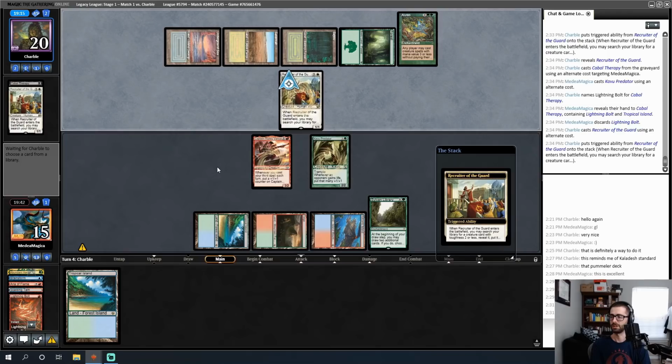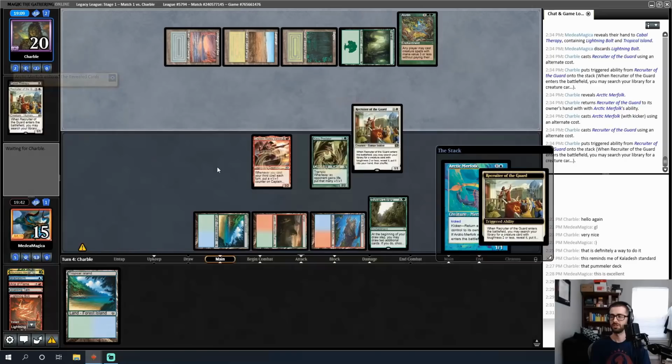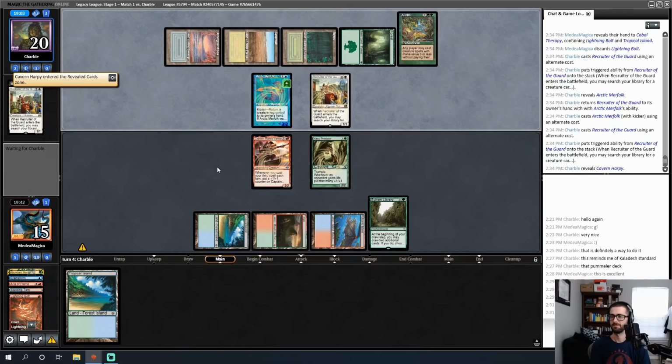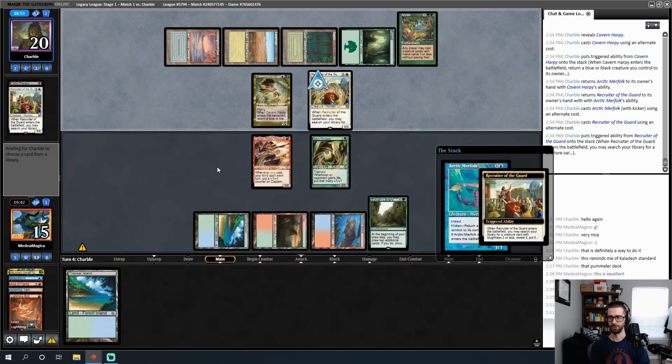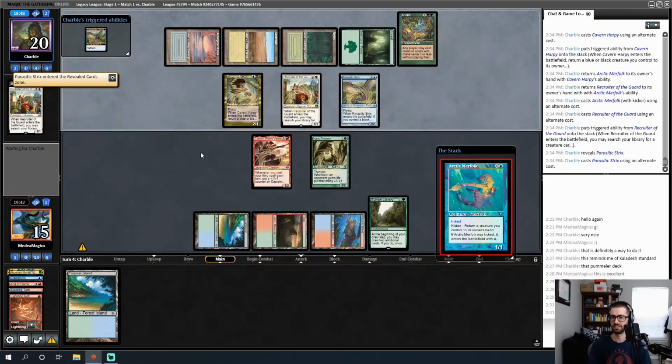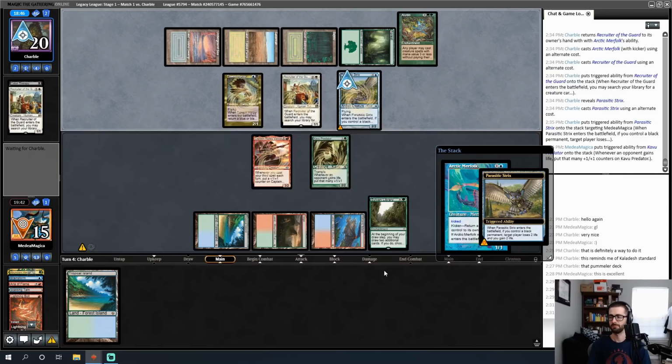Okay, it's starting with an Arctic Merfolk, which kicker returns the Recruiter of the Guard. And this gets Cavern Harpy. And this should pretty much obliterate me. We'll let my opponent showcase their deck for a minute, though. And then, once my opponent shows me what their win condition of choice is, I'll go ahead and concede. Okay, that's Parasitic Strix. We can go ahead and concede to that. That is just going to be the win.